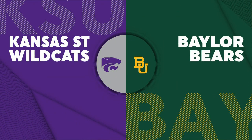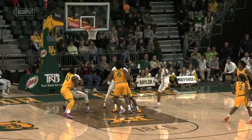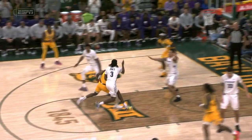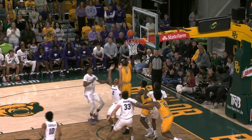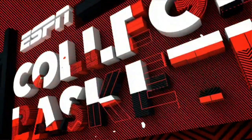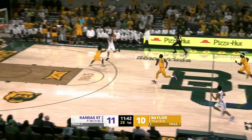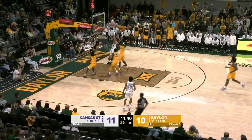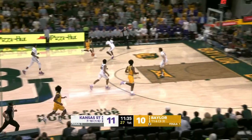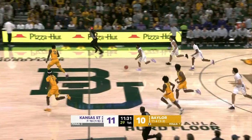Well, we got everything you need in this game so far. The old school sky hook, Kareem style. K-State hanging around in Waco. But Baylor, got to keep an eye on those Bears. Baseline jam. It's close early. Right, catch and shoot. That was tipped by Jones, and now he's going to leak out. He'll go 1-on-2, and he was looking for a whistle. Edgecombe looked out with the speed burst, had it stripped going up by C.J. Jones.